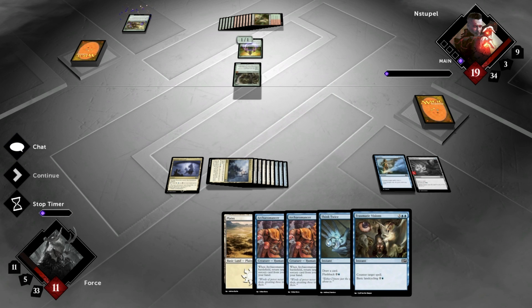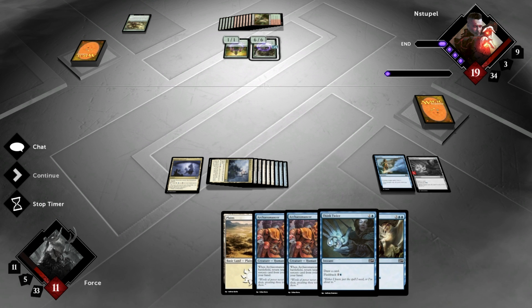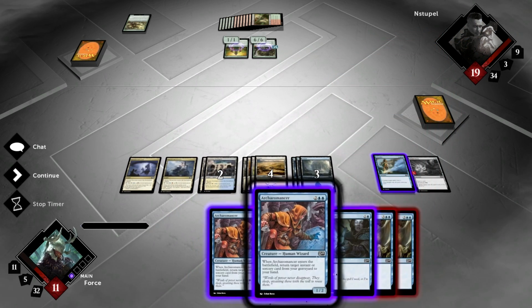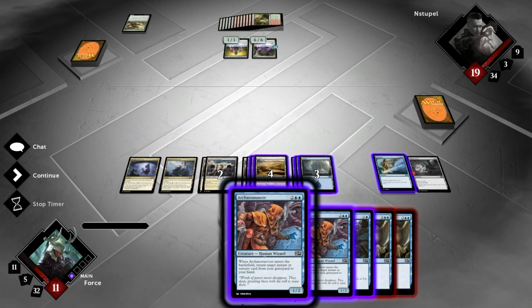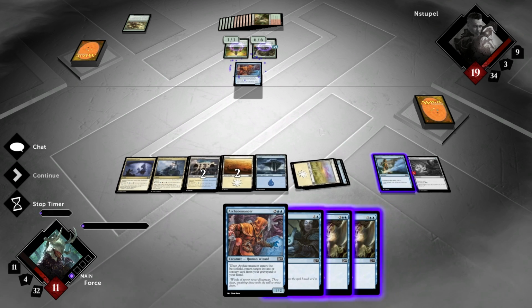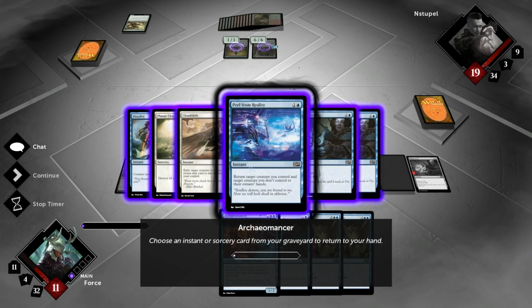Shit. I can bounce him back if I pull Archaeomancer, and then play the bounce yours and an opponent's creatures back to their hands. You know what I mean? So I'll be able to get Archaeomancer back. And that's awesome because it's like an infinite combo. Okay, so we're going to play Archaeomancer, and then we're going to fetch back Peel from Reality.